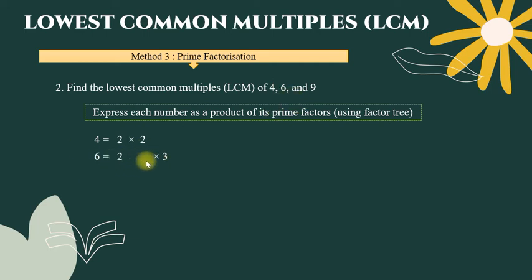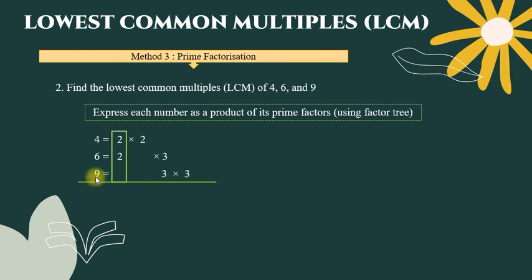I arrange it like this because this is the house of 2, and this is also the house of 2. The 3 cannot be put under 2, so we make a new house for it at the back, and just leave a blank here. Then 9, the factor tree gives 3 times 3. For 3 we have one house, so you put one 3 under it. The other one we don't have, so we create a new house.